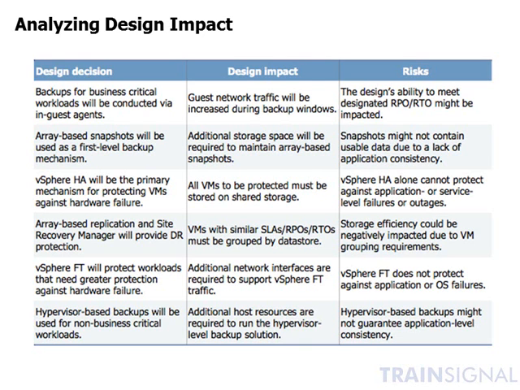This is, again, a fairly simplistic way of looking at this data, but it does give you an idea of how you could use a tabular framework to show the relationships between a design decision, one or more design impacts from that decision, and one or more design risks that may be introduced as a result of that decision. And you could add additional columns to show second level design impacts or benefits to the design or anything else of that nature. This is, again, just one more example of how you can use a variety of tools to help explore and map and maintain an understanding of the relationships and impacts among the various components in the design.